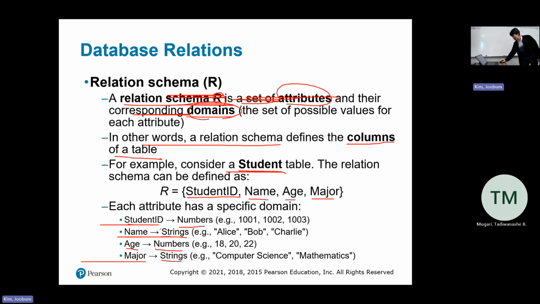So here are a set of attributes and their domains. The domain is the data type: student ID, numbers; name, string; age, numbers; major, string. So the relation schema sets up those attributes and these domains. Those two concepts are the goal of the relation schema.